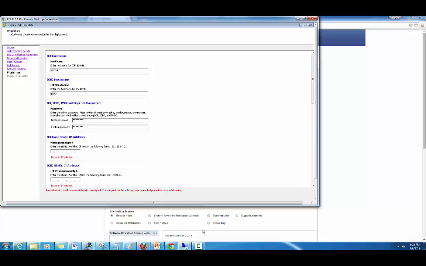IP address, that's the ICF host IP address. Normally there's not much use for that, but I'll keep it anyway.